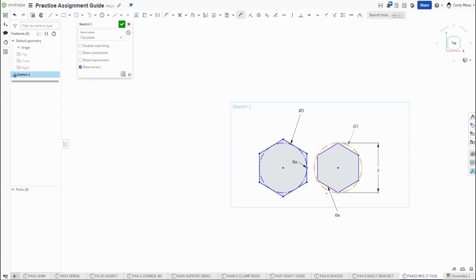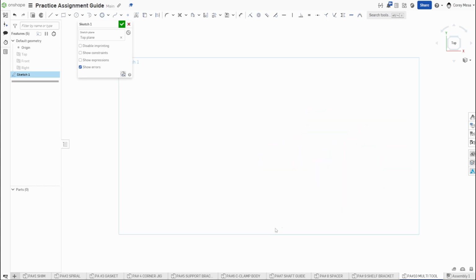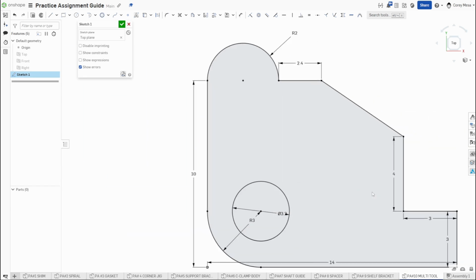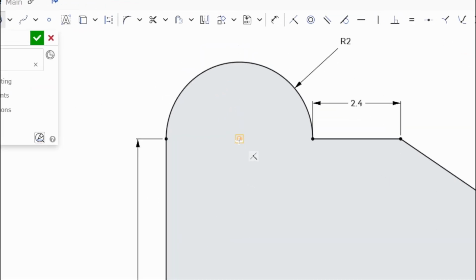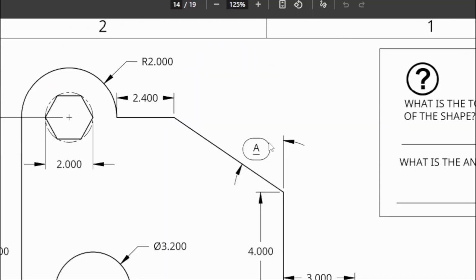So a couple things to pay attention to. A lot of times when I see mistakes on this drawing, it's because they used the wrong polygon, or they made it the wrong size, or they dimensioned from the wrong side. So what we're going to do again, we'll click that circumscribed polygon. I'm going to click here on my point, and in my drawing, switch really quick, switch tabs.